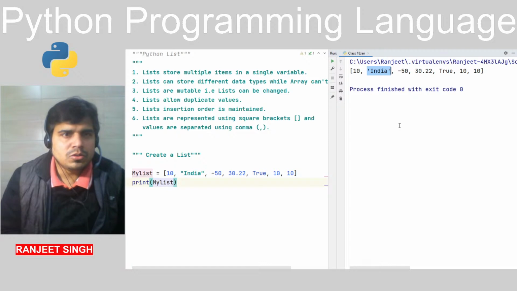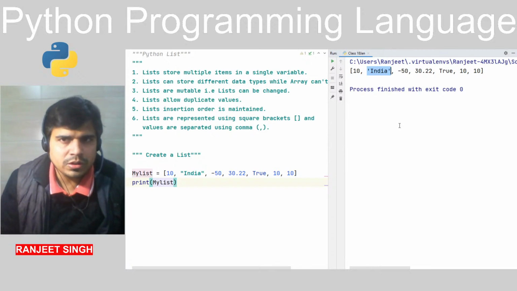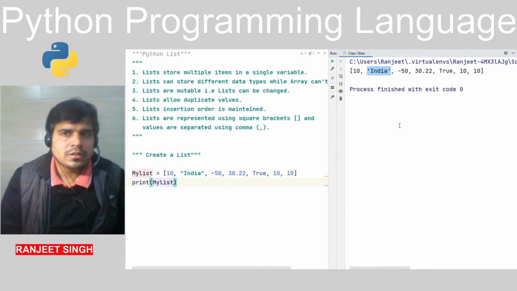One more thing, lists are mutable, that is, a list can be changed. Yes, we can change the list by using the index, because insertion order is preserved, that means the index is maintained.